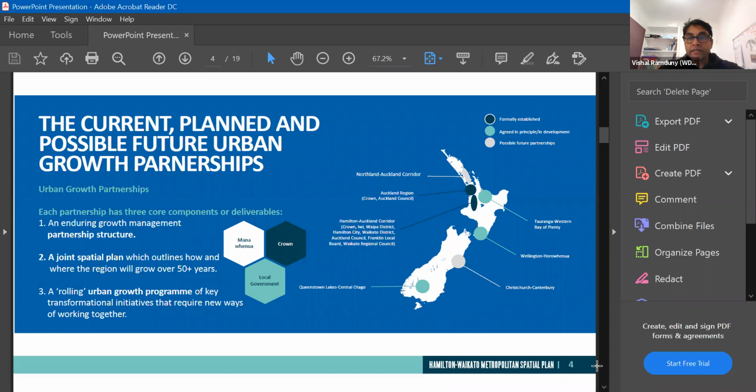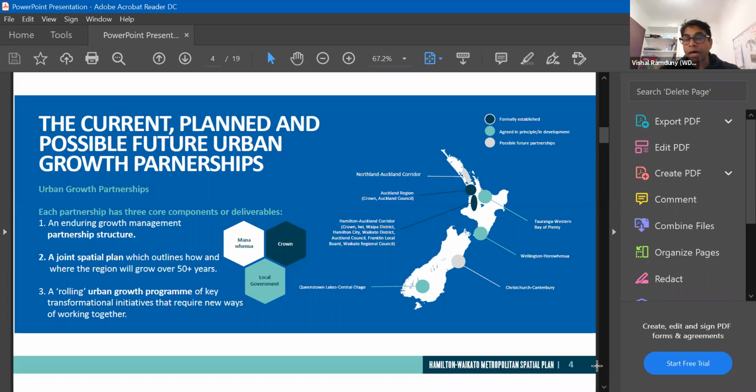Now, there are 7 partnerships around the country between Crown, Mana Whenua, and local government. The Hamilton to Auckland corridor is one of the most advanced. This started about 18 months ago, and has now been formally established. It's been overseen by the Future Proof Implementation Committee.